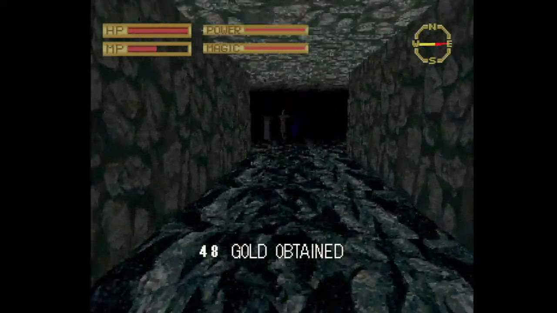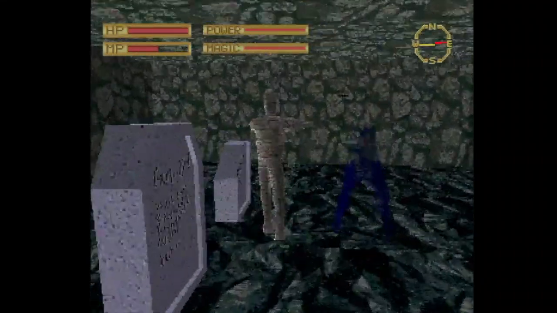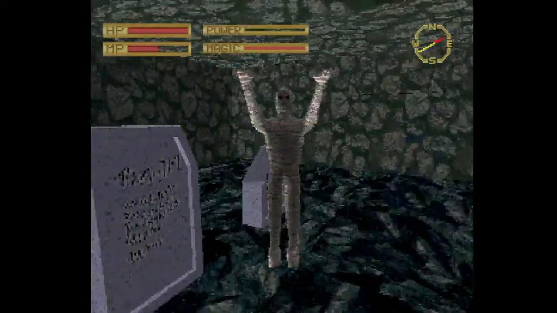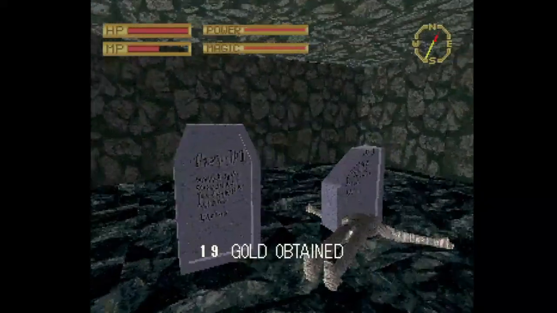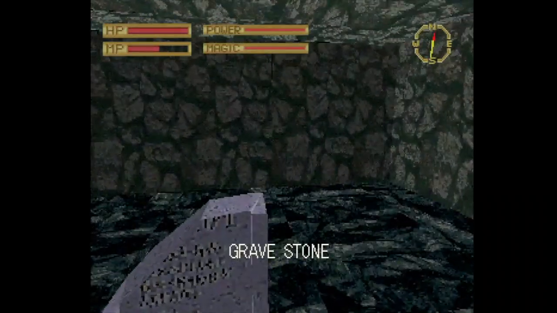Nice. Oh, yeah. One shot mummies now, that's great. It's like, why isn't he dying? Oh, I'm hitting the other guy. Great. Alright, I think everything here is an invisible wall.